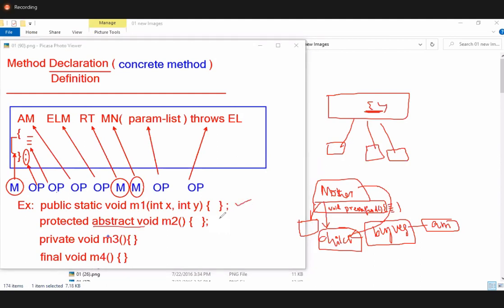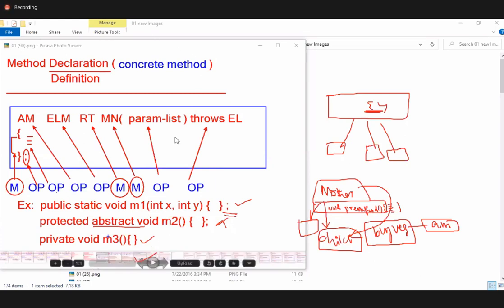Second one, wrong. Sir, semicolon I placed. Allowed? Semicolon I placed. Is it allowed? Yes, allowed. Semicolon is allowed, not a problem. Abstract is there. Is it allowed? No. Private, allowed. Final, allowed.